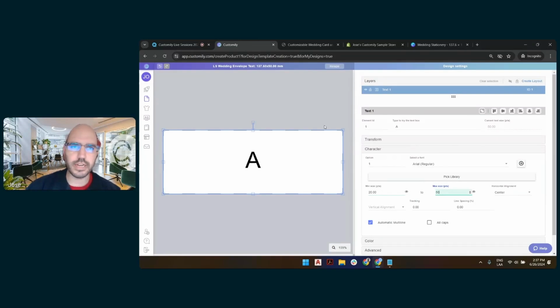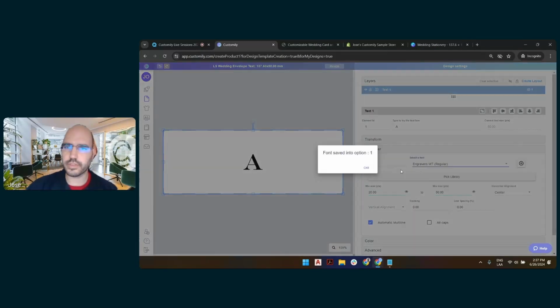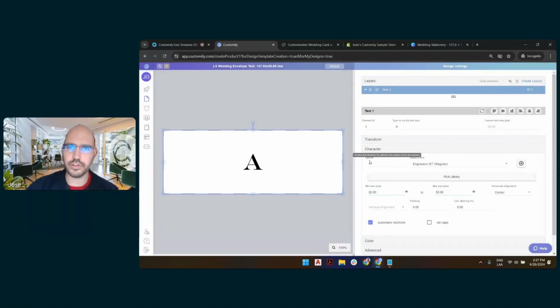So let's pick some fonts, right? Let's go to our font collection. If I'm missing something in the dropdown, just click here to upload the TTF file. It will show on our list. This is our font database. And let's go with the Engravers MT. Yeah, that's one of the fonts. The first option will be Engravers MT.